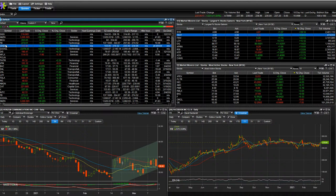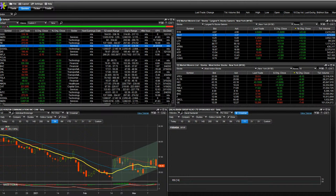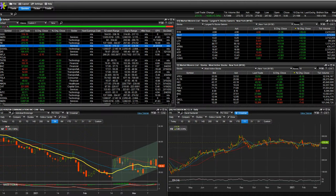Let's go down the watch list. That's Facebook. Facebook looks really good, though. Let me see what Jay's saying there. I don't get upset with selling early. I can always buy back. It's a loss I don't like. I agree with you, but I've been selling early, too, on my trades. But Facebook looks good there, Jay.